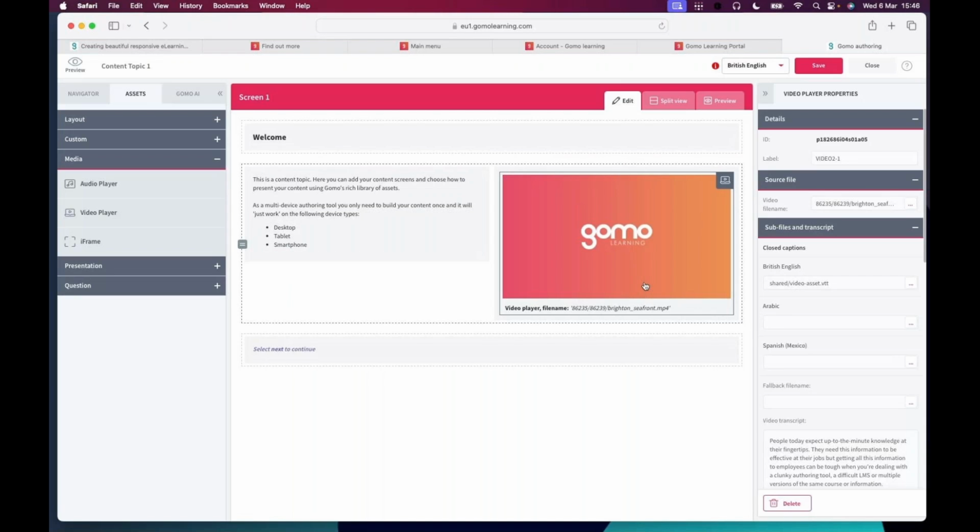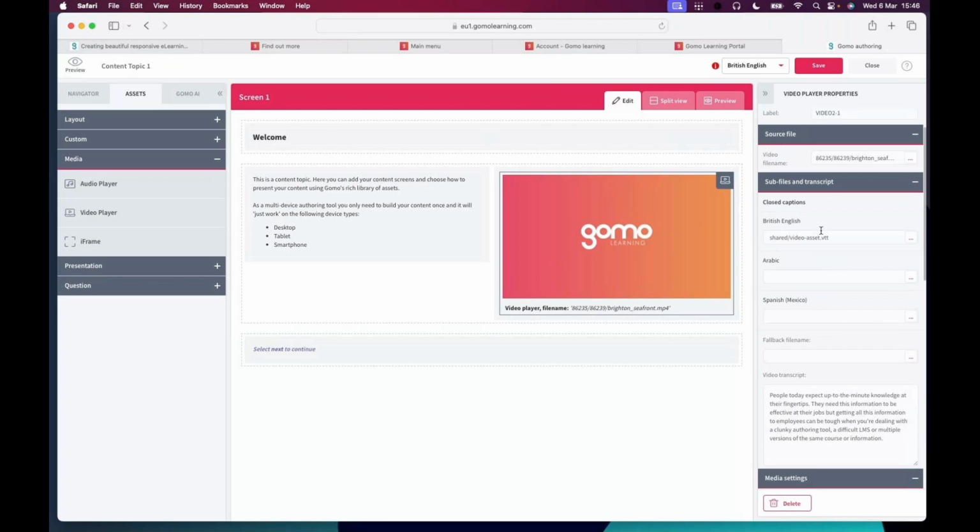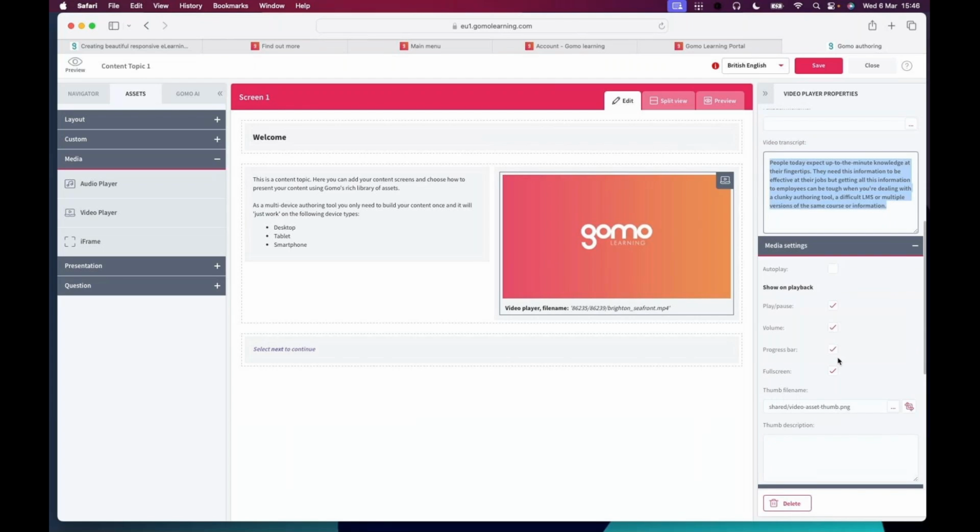So the important thing here is you can just use Gomo as a simple drag and drop tool, but also you get a lot of control. If you're an experienced learning designer, just note that you get a lot of control, say, over the video player here. This is where we can put our multi-language captions, the VTT files, add a transcript. I can switch off the progress bar so the learner can't skip through it. I can lock the screen, so in this case, they can't just move on without watching the video first of all, or they have to answer a question first. And again, we cover content locking in another one of these webinars. So that's how we can start editing the content. But let's have a look at how this works for translation.